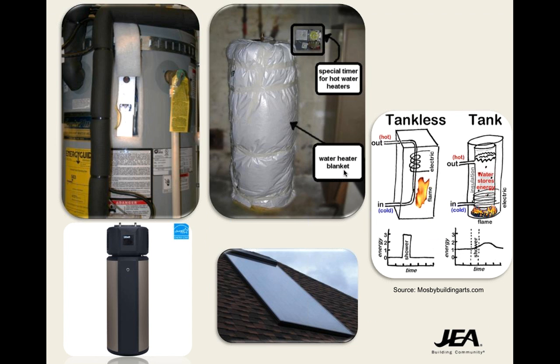And then also insulating your hot water lines. So here is, most people have a hot water storage tank, and just insulating the in and out water lines can help keep that heat inside. And this black insulation, you can get it for maybe as much as $5 at the hardware store. It comes pre-sliced hot dog style, and it even has some glue on it, so that way it makes it nice and easy to add on to it. It's a really quick kind of home improvement project that's also pretty affordable.